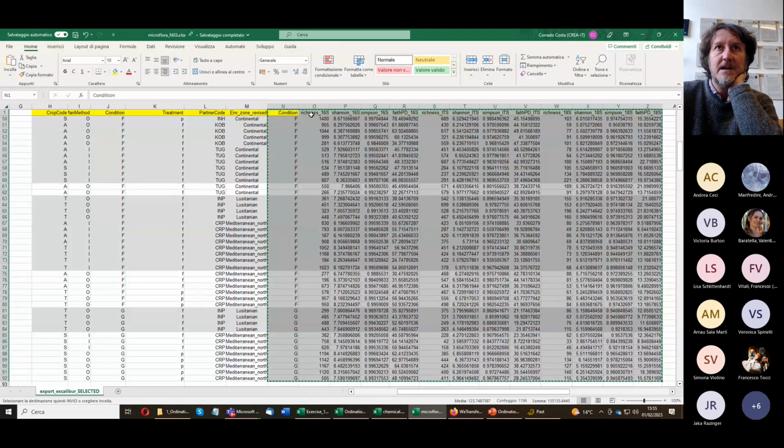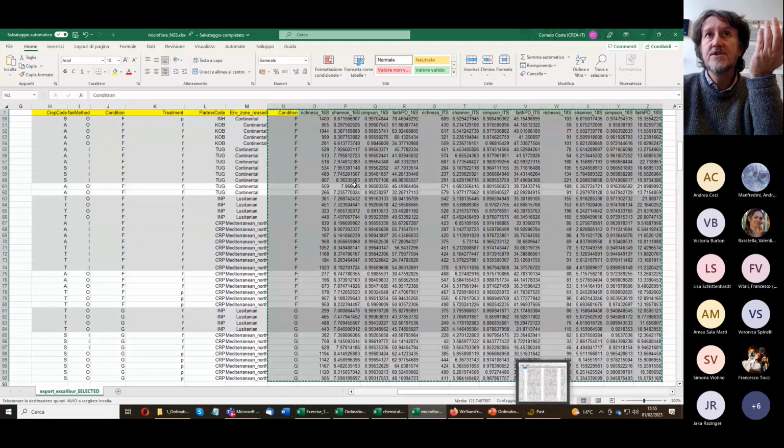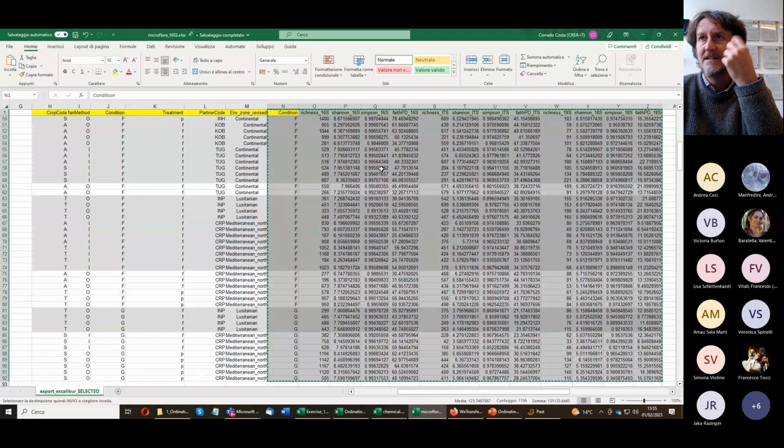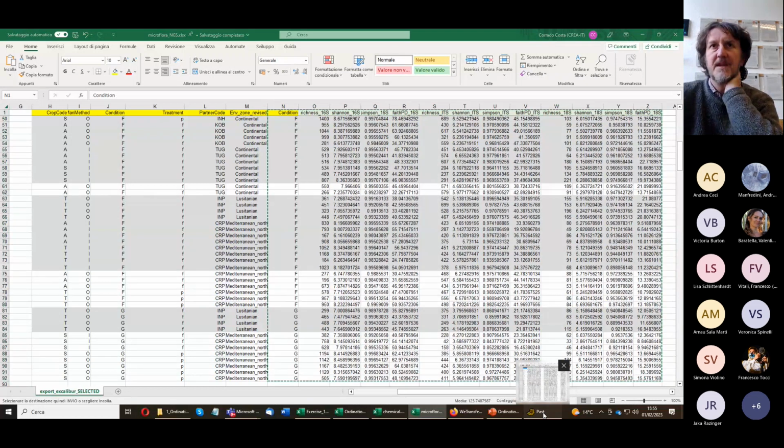So we have diversity indexes: richness, Shannon, Simpson for 16S, etc. So they are different kinds of variables with also different magnitudes. So richness 16S is in the hundreds in terms of magnitude, while here we have unit magnitude, and so it is much more important to remember to standardize.